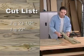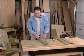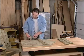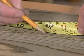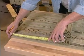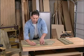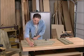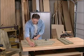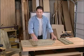Now one of these longer pieces is going to be a brace across the center of the back. How do we locate that? Well, pretty simple. We measure up 12 inches on both of the end boards and make a mark. Now we lay that board across at the mark and draw a line. That'll be our reference mark.